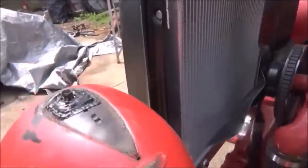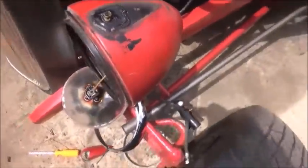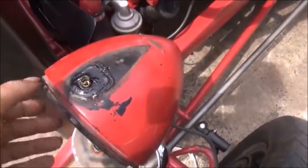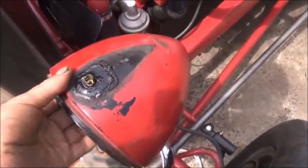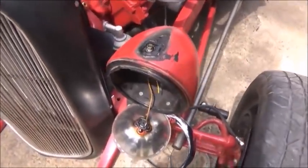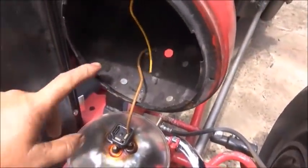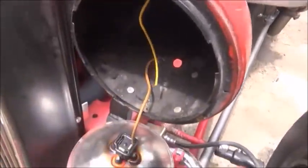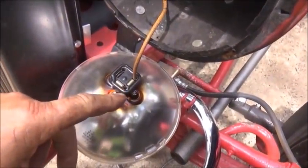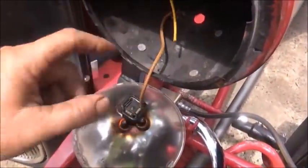The problem is these are single pole bulbs and we needed like 1157s. So I'm going to have to go in there and clean this tar off and change that whole piece out for a 2-pole 1157, put a 1157 bulb in it. Also, it doesn't look like these lights are in really good shape. Almost looks like they weren't even used because there's no wires hooked up, and the ground is hooked up.